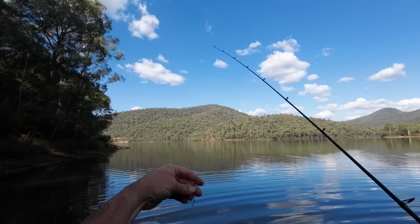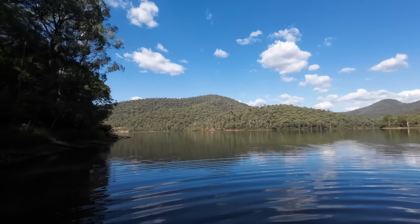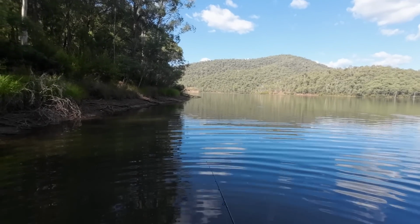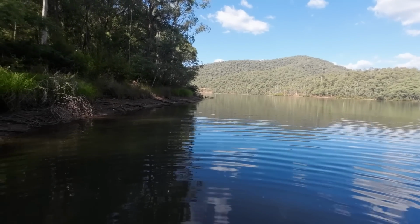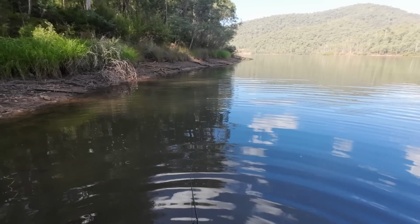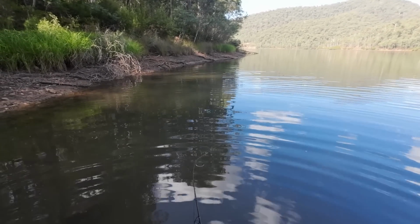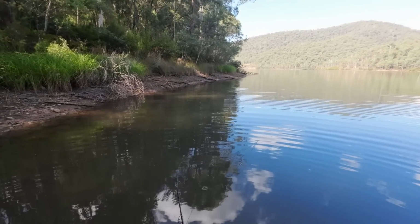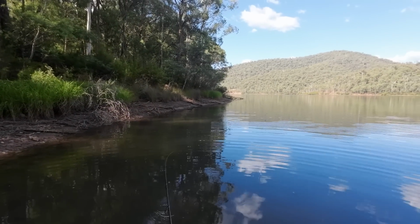Righto, well this is spinning. You get your spinner, you cast it out, let it sink a little bit until it's down near the bottom. Let it just hit the bottom, and as long as it's not weedy, that's okay. Then you just reel it in nice and slow. Make sure you can feel the blades spinning over. And look at that. Got him, just like that.